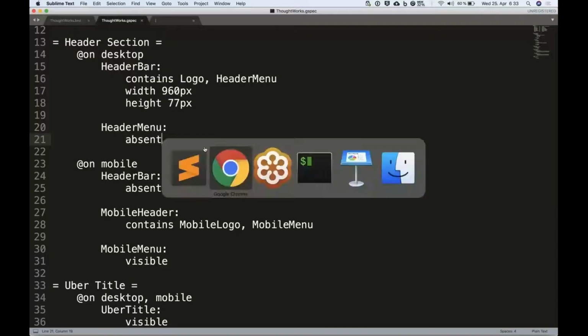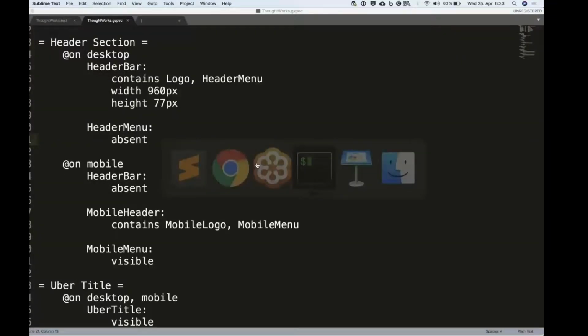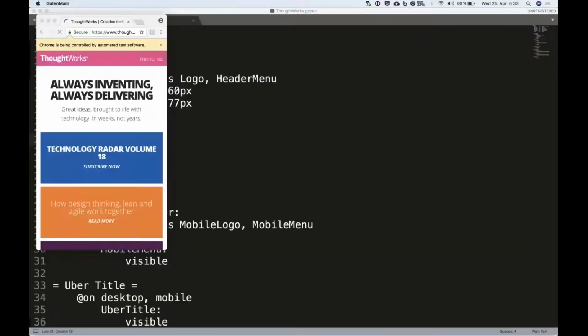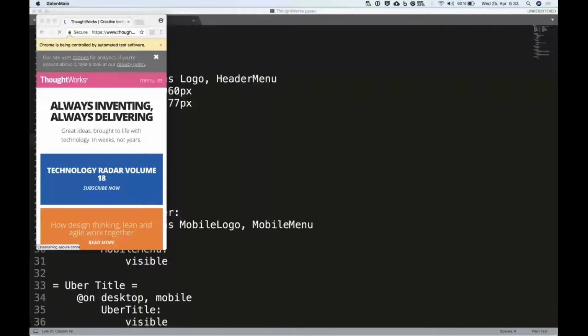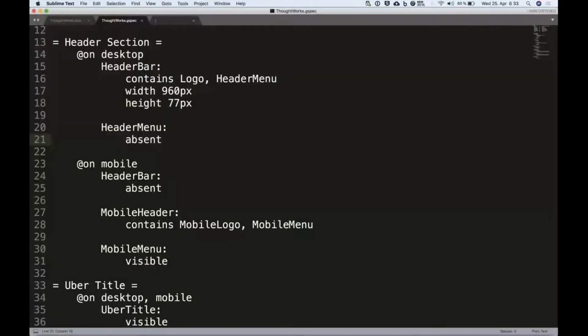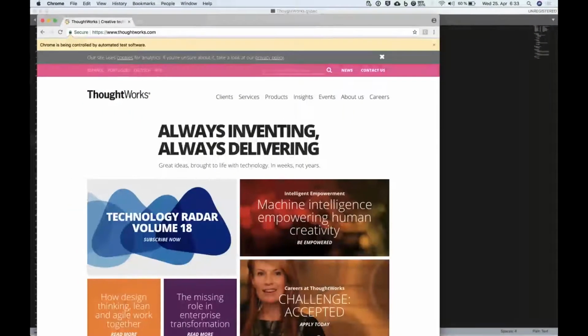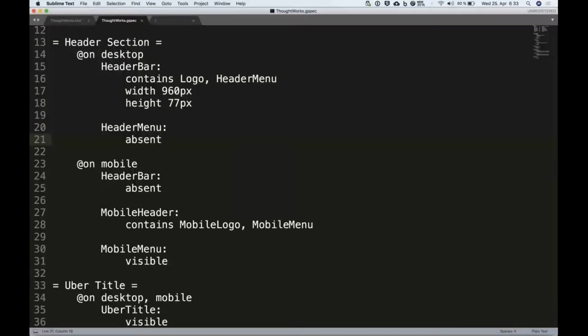So let's see what Galen does when I do that. I'm going to quickly run the command again and let it run the tests. All right.